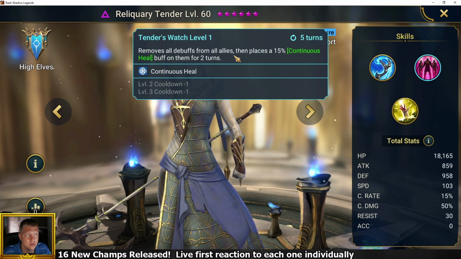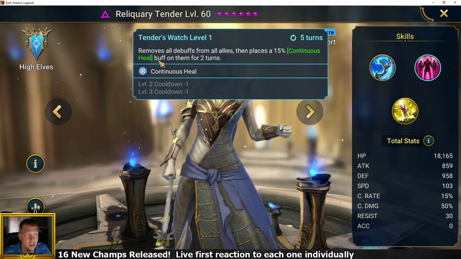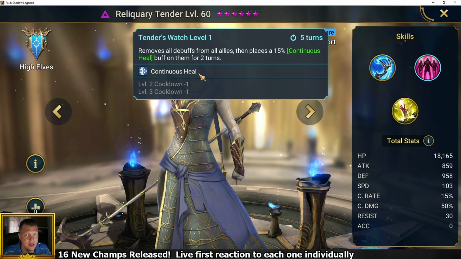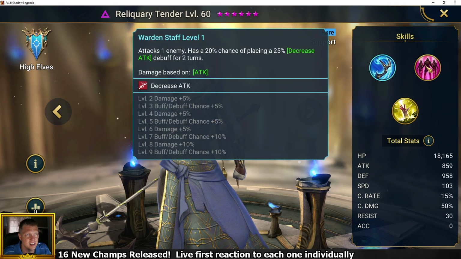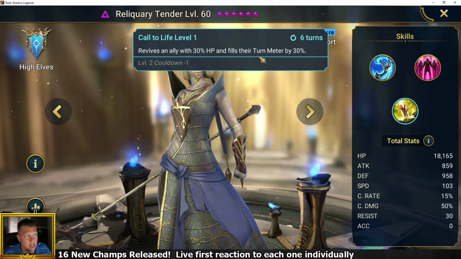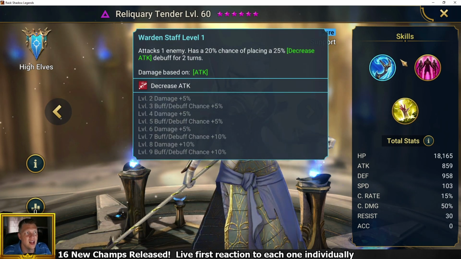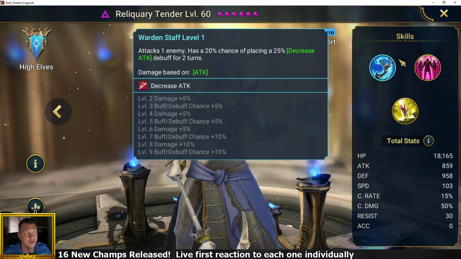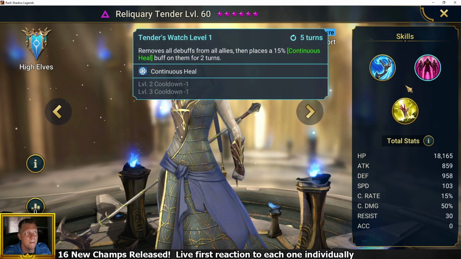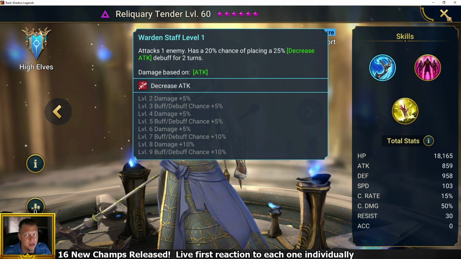Remove all debuffs from all allies. Kind of the same as Spirit Host. Then a 15% continuous heal buff. That's not bad. On a 3-turn cooldown, that's a pretty decent support so far. Revive an ally and fill their turn meter. This is probably going to be slotting up into my good tier for rares. Really good base speed and a kit that's got some decent early to mid game support utility. I like the design of this champion.